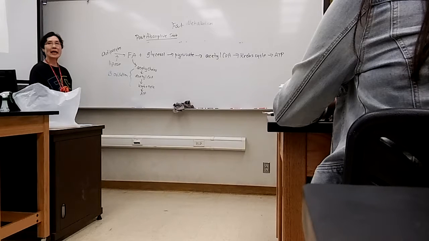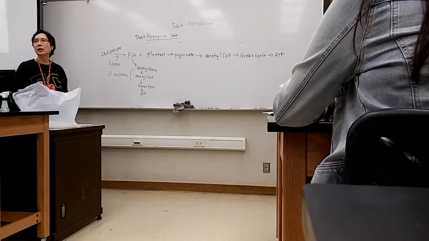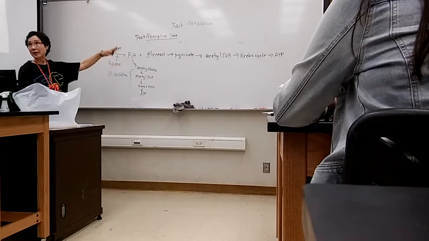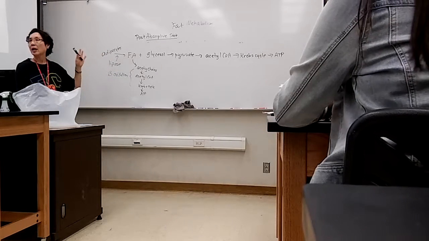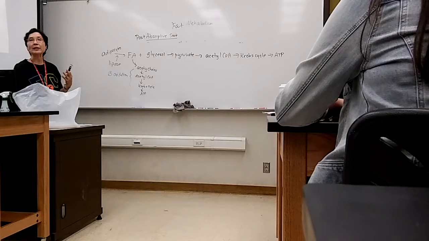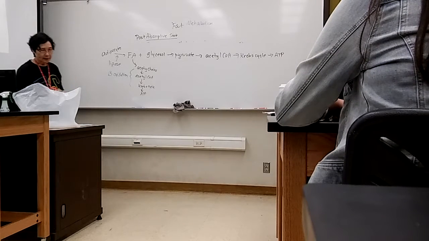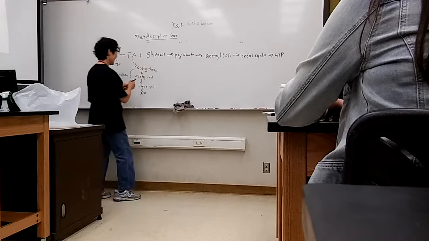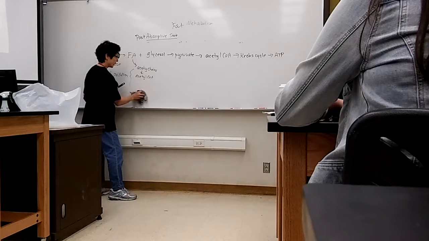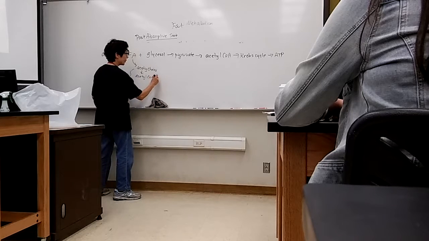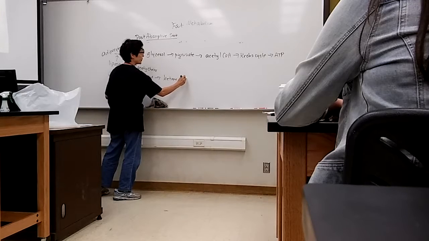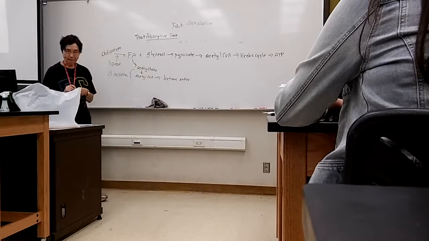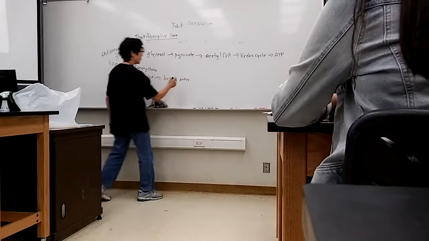Okay, so let's say you are on a diet and you really cut your calories down really, really low, to like 500 calories a day. Then this process is going to happen really, really fast. And so one of the things that is going to happen is that some of this oxidation, or breaking down of this fat, is going to produce ketone bodies. Okay. So right here, the acetyl coenzyme A is going to get converted into ketone bodies. Here are ketone acids. Okay. And an example would be acetone.